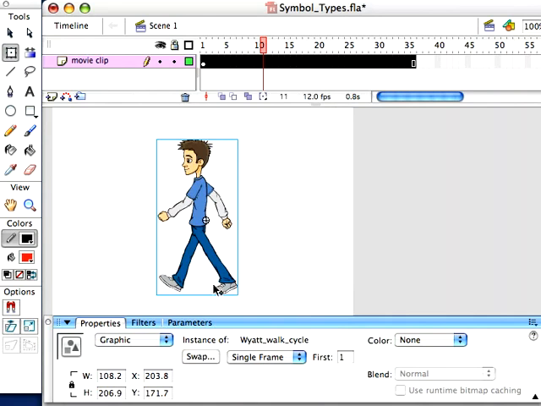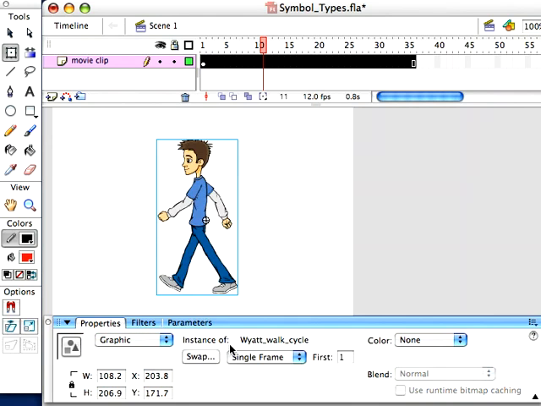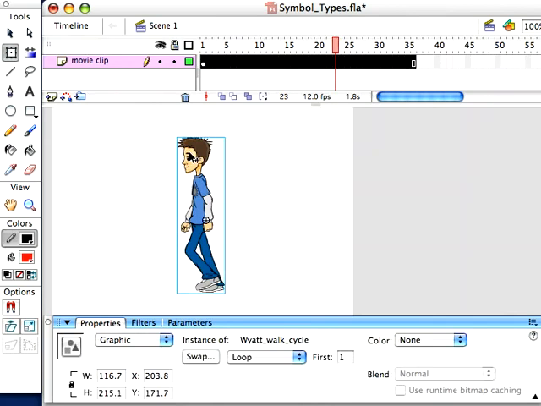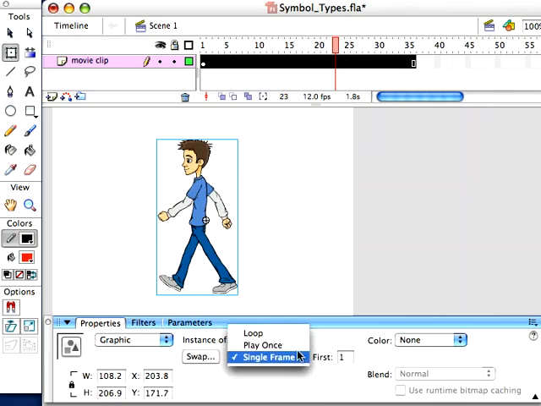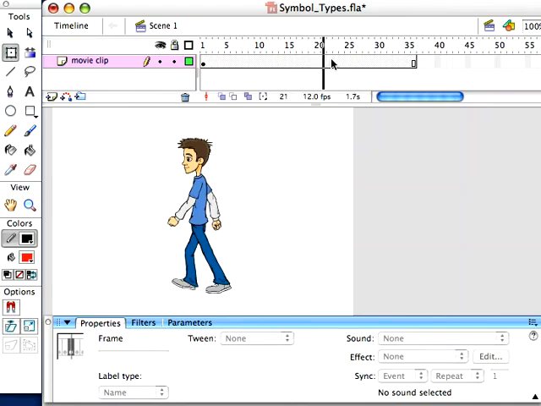So remember, if it's a movie clip, okay, let's go through. You pull it out on the stage, you've created a movie clip, you have someone else's file, it's a movie clip. You say, I'd rather work with this as a graphic. You change this to graphic, but remember, there's more to it than that. Change this to loop. Now look at that. Now we can see it. Okay. Like I said, the default is single frame 1. Set it to loop or play once, whichever, and then you'll be able to see your animation.